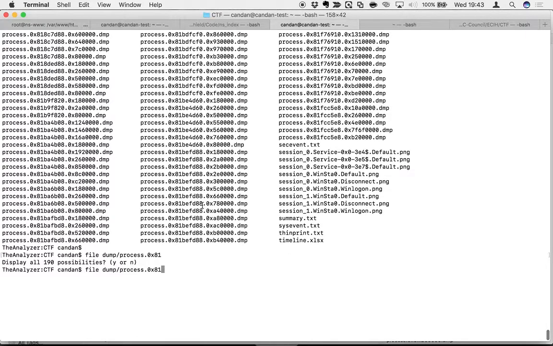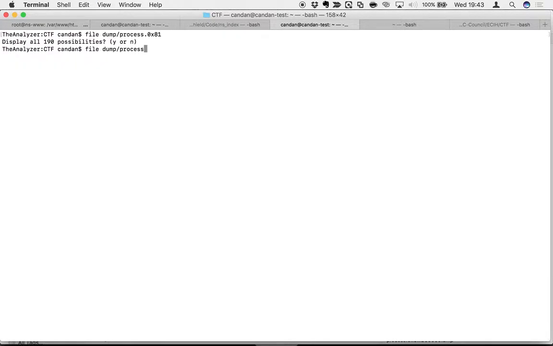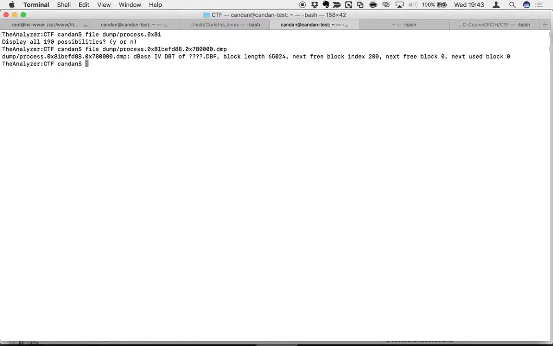Remember, this small command allows me to find the type of a file, so for example, a process. Now, let me choose one here. Okay, if I hit enter, it says dBase IV something, right? This is the type of this file. I need executable. What's the signature of an executable? Remember the previous one, the notepad executable, how does it look? PE32, right?